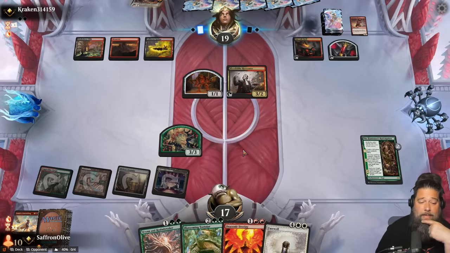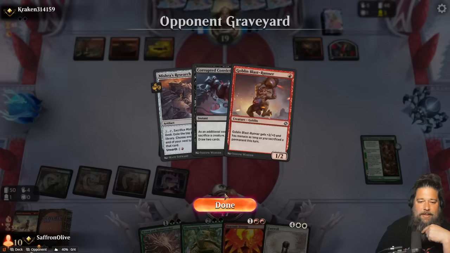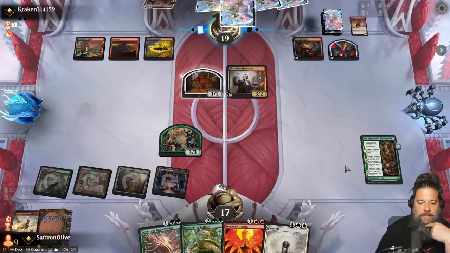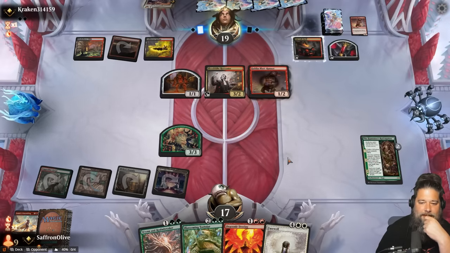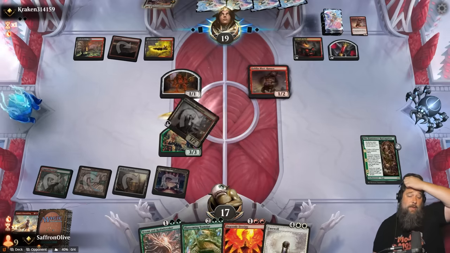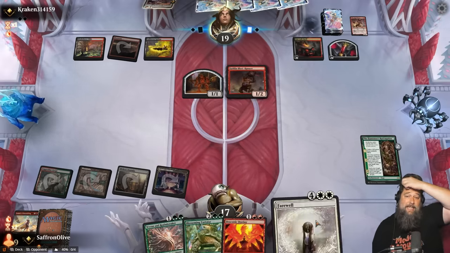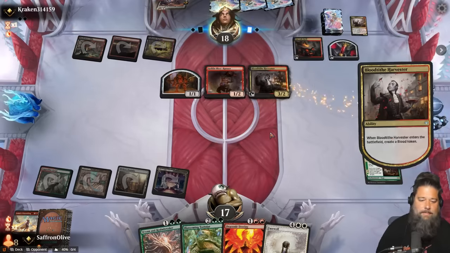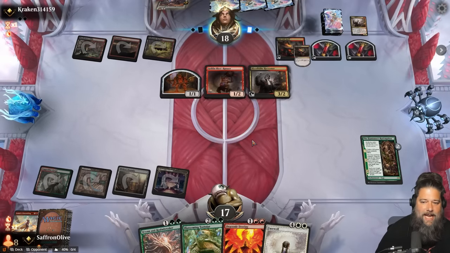We would have rather hit a land, but the question is, do we just run out Turtle with no protection? I assume that now that our opponent died to the combo, they're going to be leaving up removal to try to prevent it. Another Blast Runner. We'll block. We also still have this Farewell in hand, so we have a good late game plan. Another Blood Tithe Harvester. Well, now the turtle definitely dies.